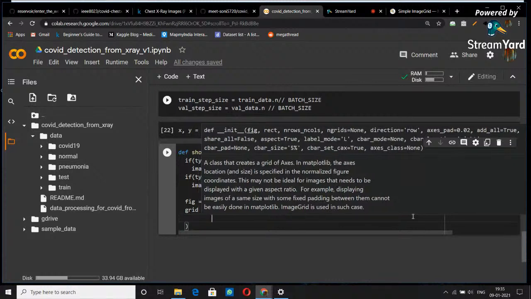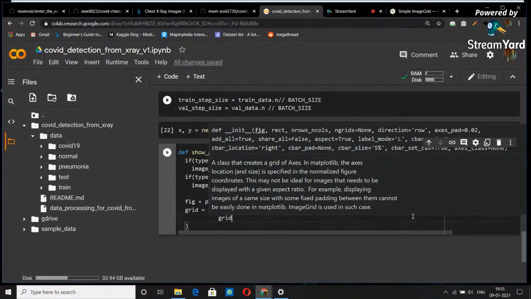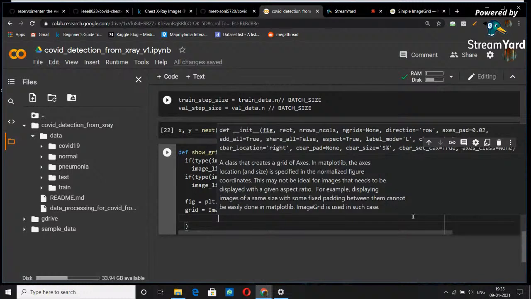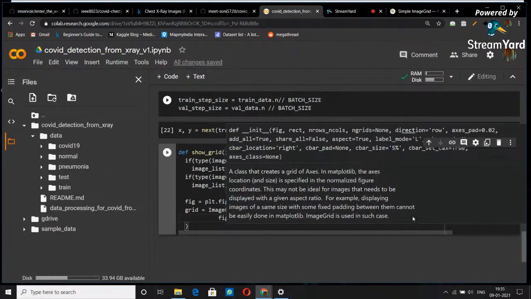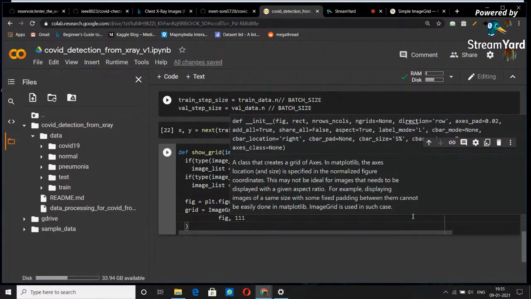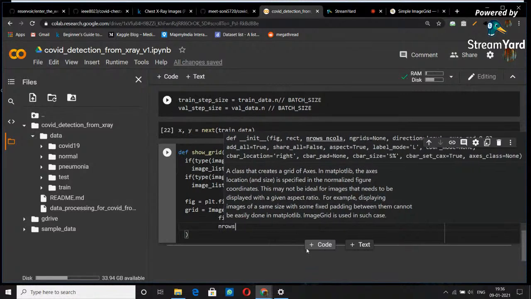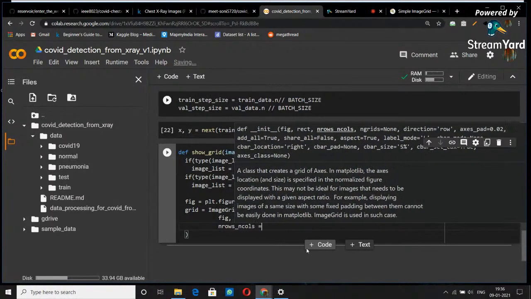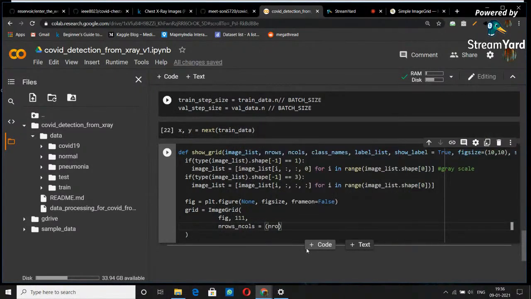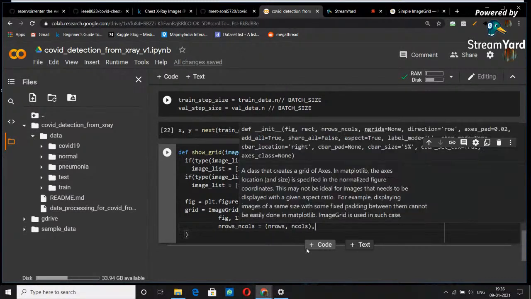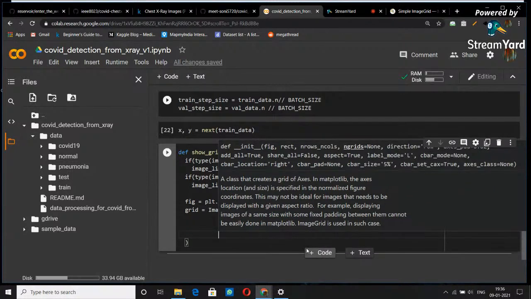In that we have to pass first of all our figure, that canvas type of thing, and 111, just like for subplot. If you are familiar with matplotlib, this is the same as matplotlib subplot. Then rows and cols, which just means how many rows and columns you want in our grid.